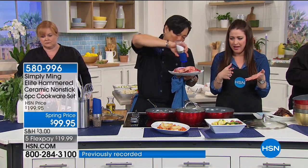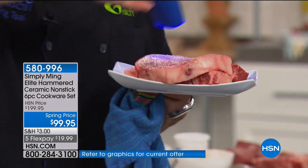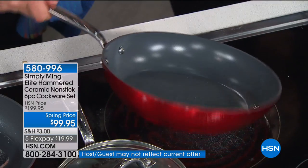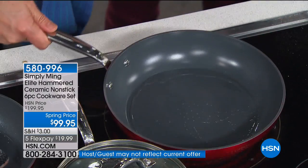So this is your opportunity to cook at home and have it be prepared perfect every single time. It's crazy to watch you put the fish in there with no oils and sprays, and have it slide. And a little oil, this is a teaspoon. There's nothing wrong with a touch of oil, because oil helps spread the flavor.